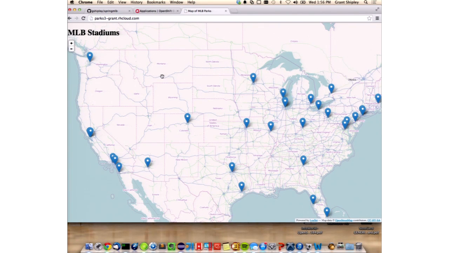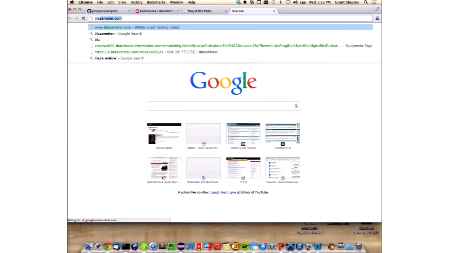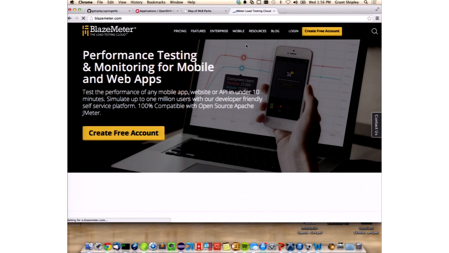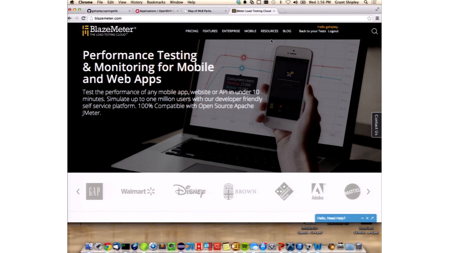This one actually has a load balancer already. When I pass that -s flag, that's really what happened, is we created an HAProxy load balancer to front your application. So let's do a performance test. I'm going to go out to blazemeter.com, which I talked about in the tech overview section, and we're going to create a load test real quick.